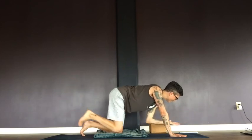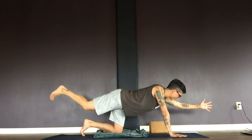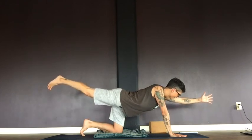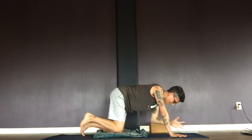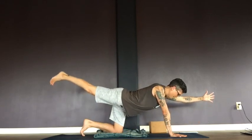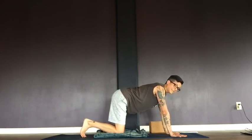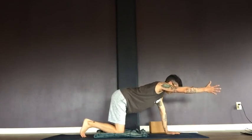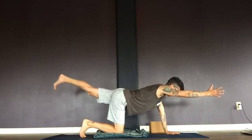Inhale in, exhale out. Inhale in, exhale out. And then knee and hand come down. I'll switch sides. Bring the right fingertips out with the palm in. Left heel goes back. Squeeze the low belly.